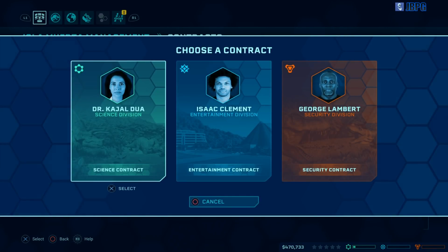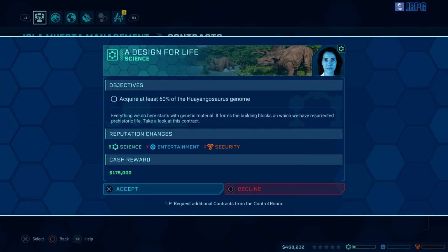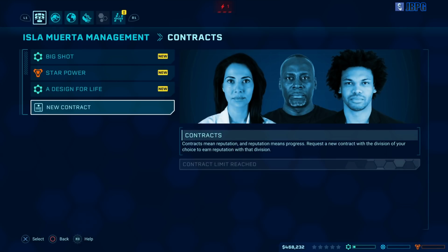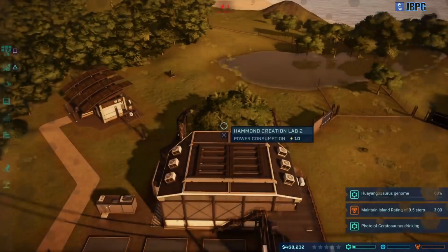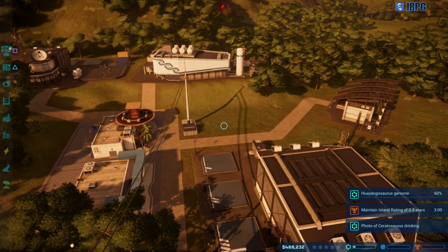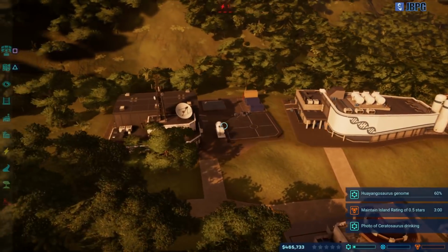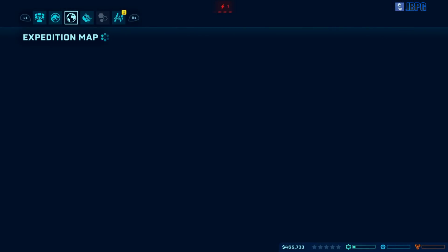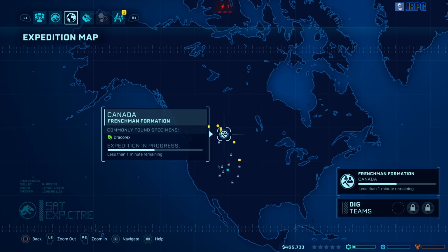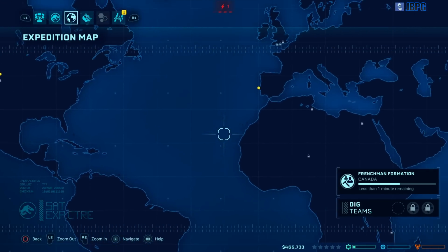I'm going to go with science again. Acquire at least 60% of the Huangosaurus genome. Okay, maybe we've got some additional dig sites elsewhere in the global locations. We'll have to check that when the expedition team returns. In fact, we can do that now, actually. They are less than a minute from returning. Oh, we do, look. What have we got?